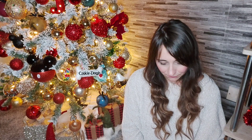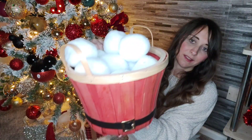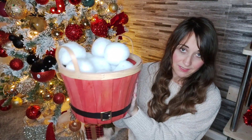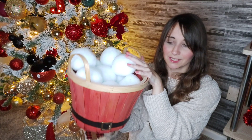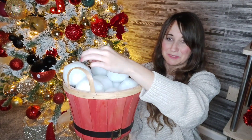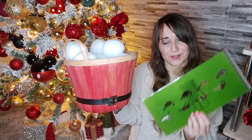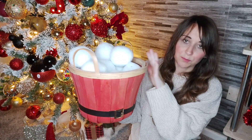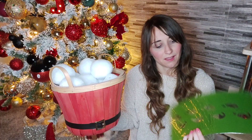So the first couple of things — this is the basket that I'm going to use as her December box. It's currently filled with snowballs because I thought it was too cute to leave in the cupboard, so I'm just using it for decoration. Although it's covered in my hair because she's been throwing these things at me all day. What will happen is the naughty elf will come into the house and he will leave footprints with these elf footprint stencils all the way up to this basket. The snowballs will be all over the floor because of course he's a naughty elf, and he will have filled this with goodies from Santa. This basket was £3.99 and the little elf footprint stencil was 49p.